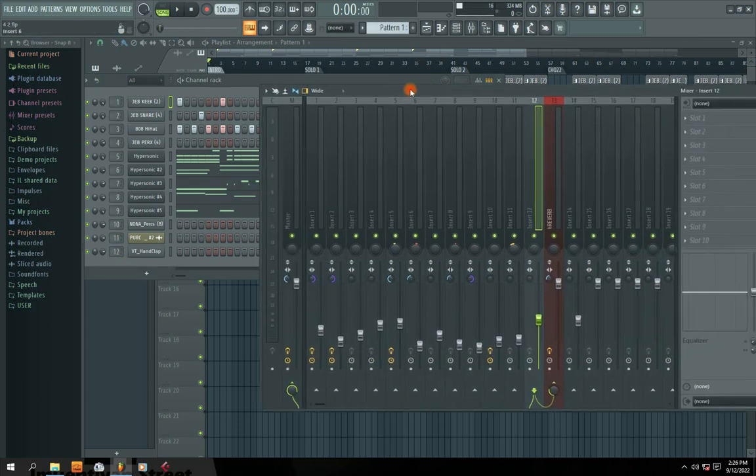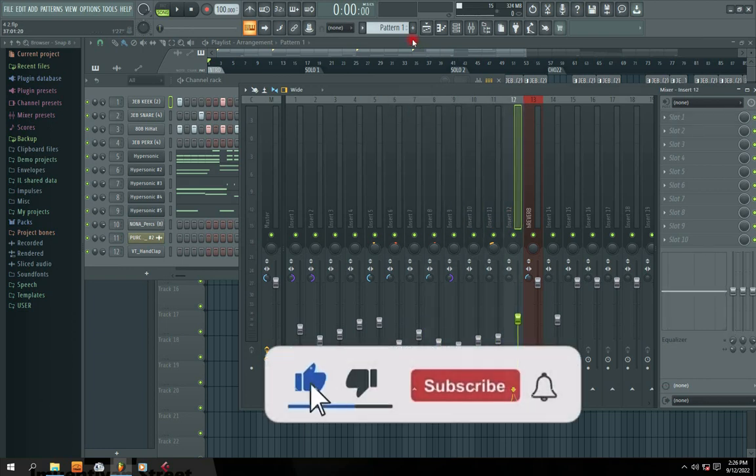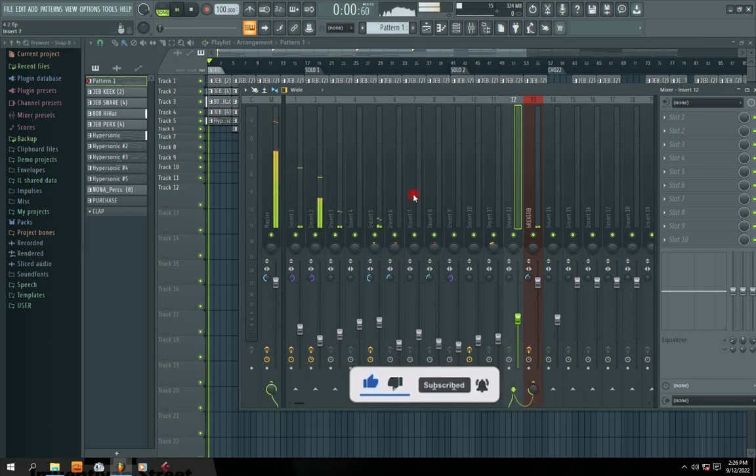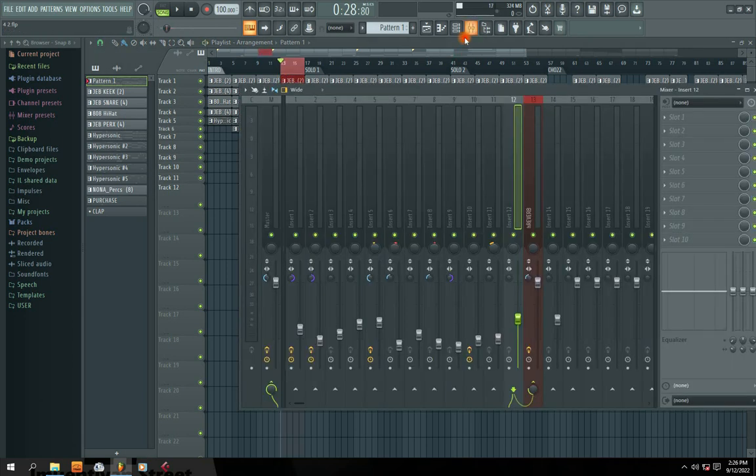So we have all our instruments linked to all the mixer channels from 1 to 12. So I'm going to play. Once I play, you see all the instruments begin to indicate. So what I'm going to do is to highlight. I've already arranged to highlight all the instruments here, and I'm going to play them. So you can see all the instruments are already here.